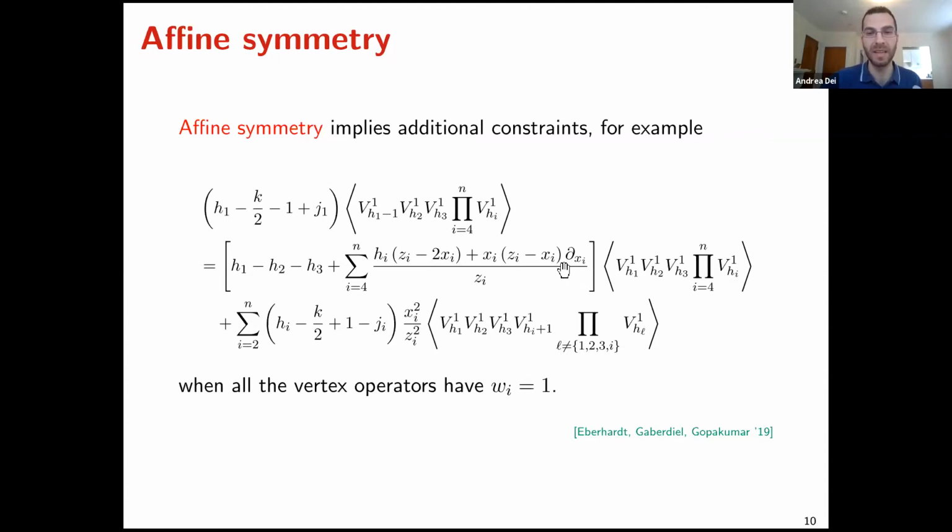So you can see there are some derivatives in the xi's. So these are differential equations in the xi's. But at the same time, you have shifted values of the hi's. So you see on the first line, you have h1 minus 1. But on the second line, you have h1. And on the third line, a different h is shifted up. So these are at the same time differential equations and recursion relations in the h's. And this was essentially the bottleneck. So it's difficult to solve these constraints.